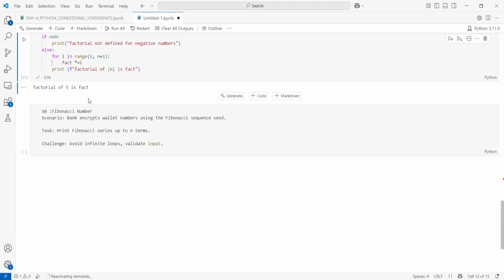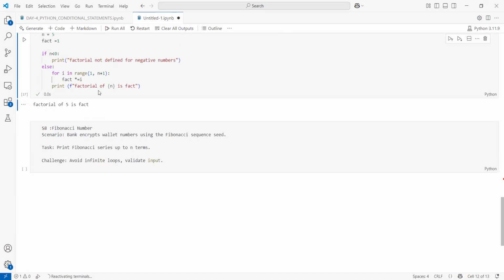The 5 factorial should give 120, but we got it as an f-string. We are deriving this factorial value, and this value should fit here. So in order to fit that, we have to use curly brackets.